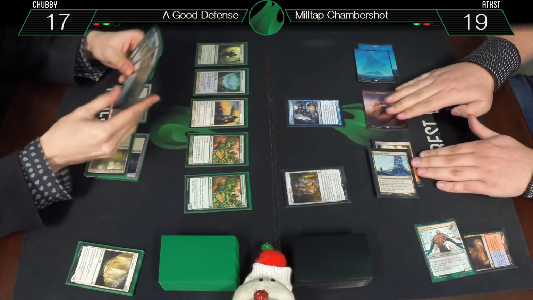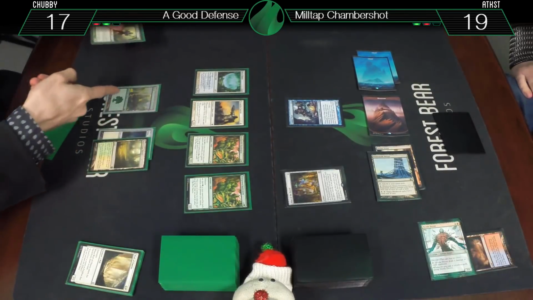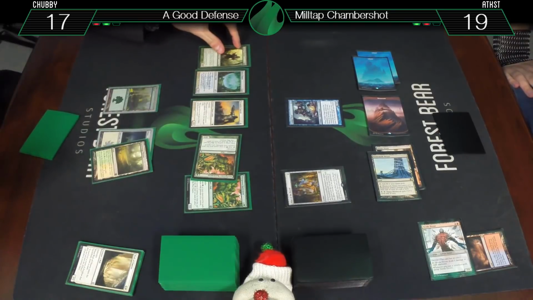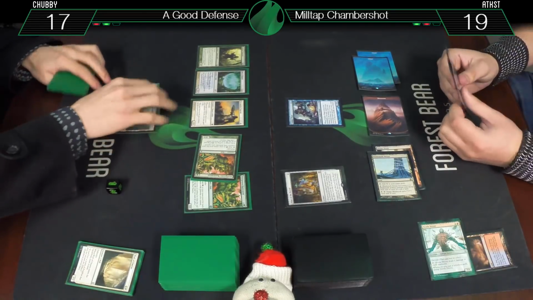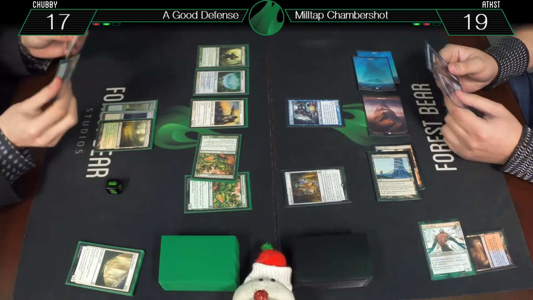Actually, you know what? I could do this better, so I'm going to. So instead of paying the mana from this for this, I'm going to tap one of these for 4 green, use 3 of it to cast this. Yes. So I still have a green floating. You can cast other things this turn. Yeah. Seems a little better.